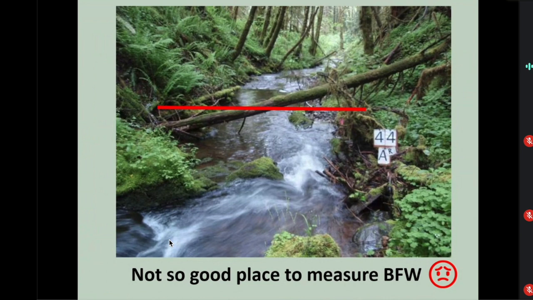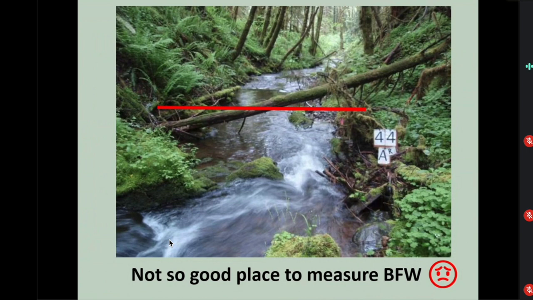It's kind of hard to tell, but there's a lot of elevation change between this water surface where that rapidy riffle is, and then it pours into the pool. And they're taking this measurement right at the pool, so you have to be careful about where you measure. If you went just on the other side of this log, it might be a better place, closer to the tail out. Plus, you're going to take a couple more measurements, maybe downstream here, and not on the bend, but just past the bend, to get that bank full.